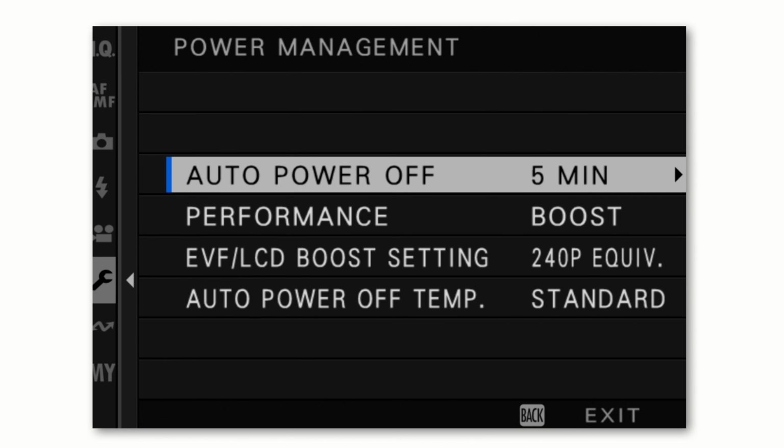Performance boost mode, that means autofocus will be faster. Everything will be a little quicker in the camera. This is going to wear down your battery a little more quickly. EVF / LCD boost. Some cameras have this, some do not. On the higher end cameras, this is an option to make your viewfinder sharper and faster to refresh, so everything just looks more smooth.